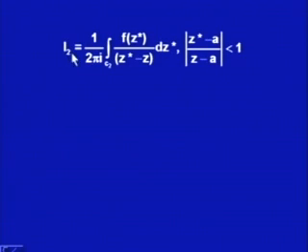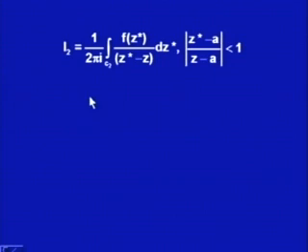Then we have to evaluate I2, which is 1 upon 2 pi i integral over C2 of f(z*) over (z* minus z) dz*. Here I will consider the modulus of (z* minus a) over (z minus a) to be less than 1, because C2 is the inner curve, and z* minus a will be smaller than the point in the annulus region, z minus a. So the modulus of (z* minus a) divided by (z minus a) is less than 1.